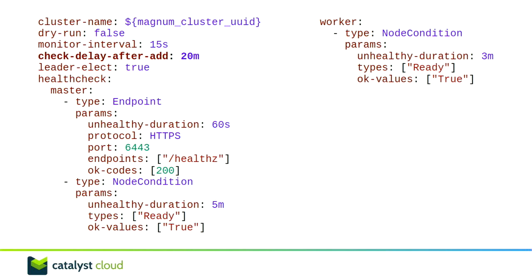Otherwise, for example, if the user or autoscaler just either manually or automatically adds a new node within, say, 1 minute, the node could still be in not ready status. It needs to sync to initialize. And for that case, Autohealer may think that's a broken node and just remove it. So you have to manage those parameters carefully.